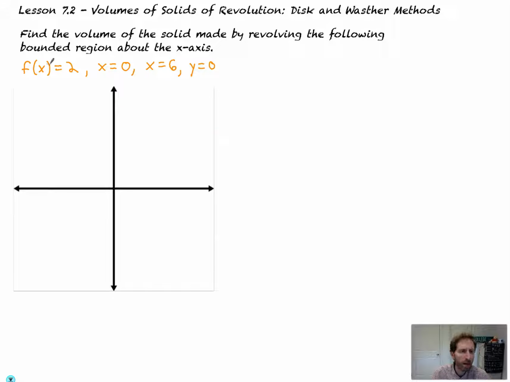So what we've got here is f of x equals 2, and that's just a horizontal line, right? And so we're just doing a rough sketch. Just sketch out y equals 2, that's right here. The reason why I'm not going into the second quadrant here is because we're bounded at x equals 0, like that. At y equals 0 below, so basically it looks like getting a rectangle here, right? And then x equals 6. Let me neaten this up here.